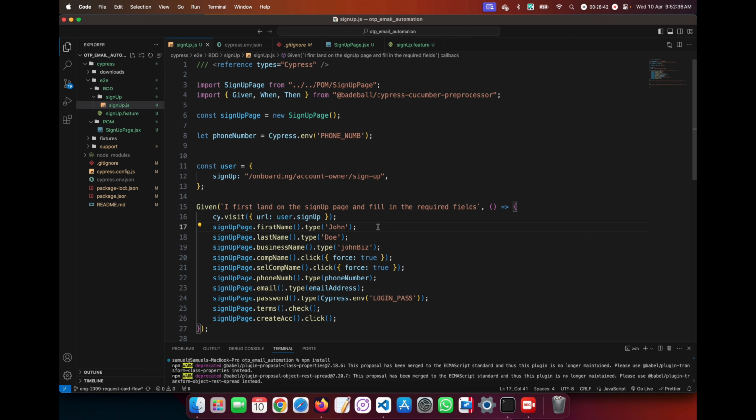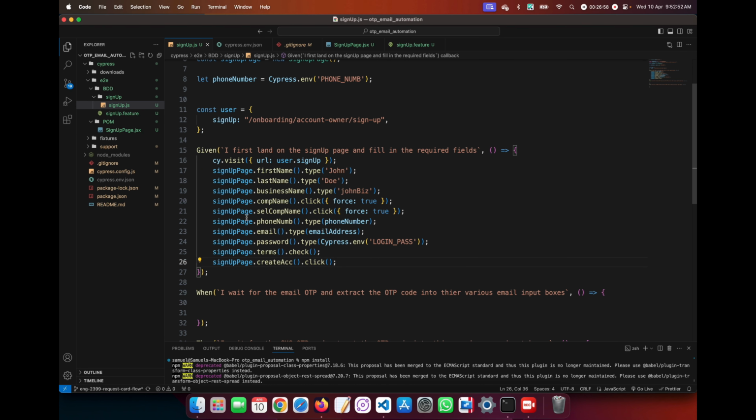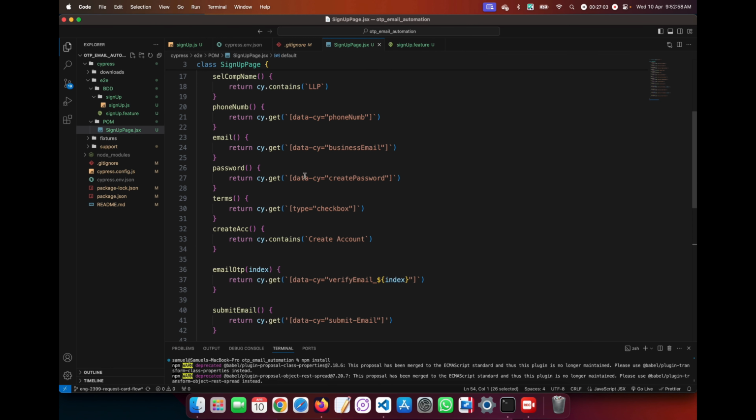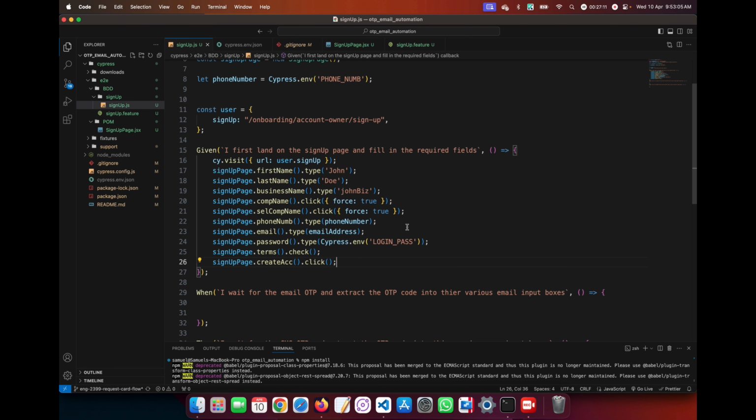There are some people that when you see their Cypress files, you just see everything exposed. It doesn't really make sense to me. All you need to do is get your code somewhere else, and then you call it. So you can see how neat this file is. This sign up is actually here. All the site.get, site.contains, all of them are already here, making this page so clean and neat.